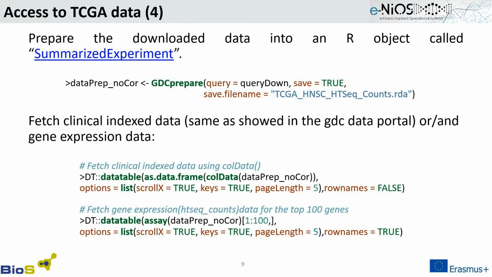The first one, the colData function, returns the clinical data associated with our cases. For more investigation of clinical data, you can also create a data frame with the clinical information in your RStudio environment with execution of this command. If you give the output of the colData function to the basic function called names, we get important information regarding the clinical attributes. Any attribute of these can be used as a filter to clean our data from undesirable cases.